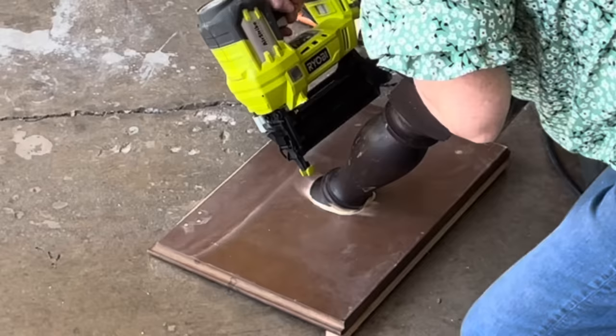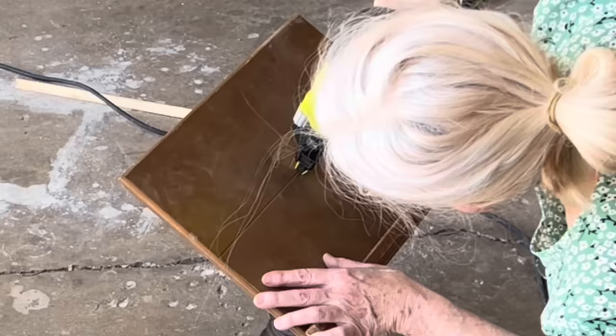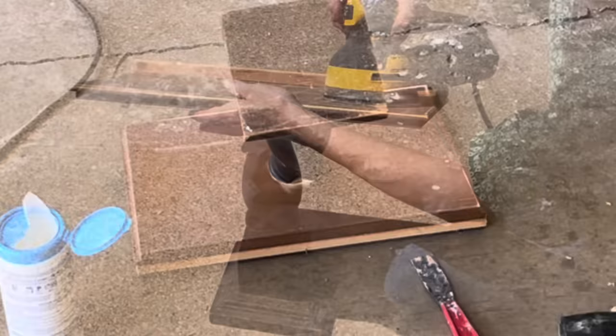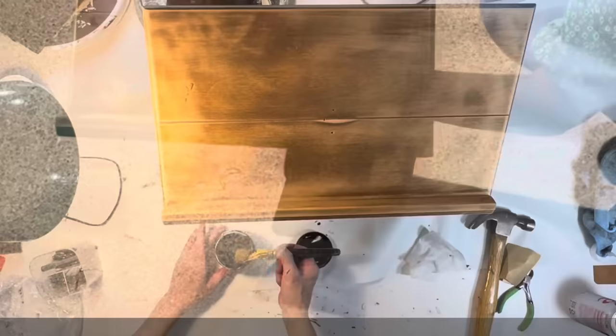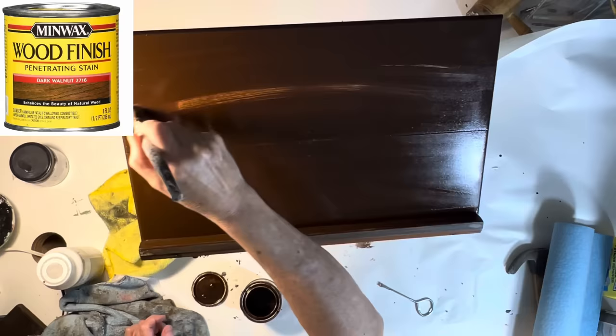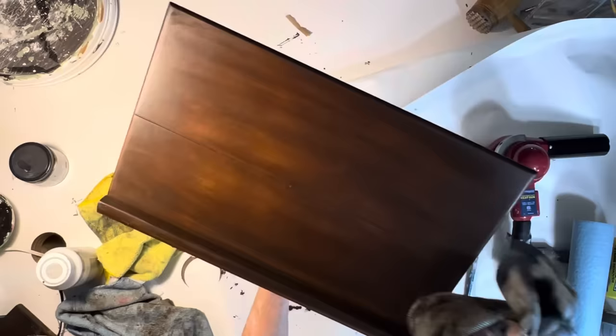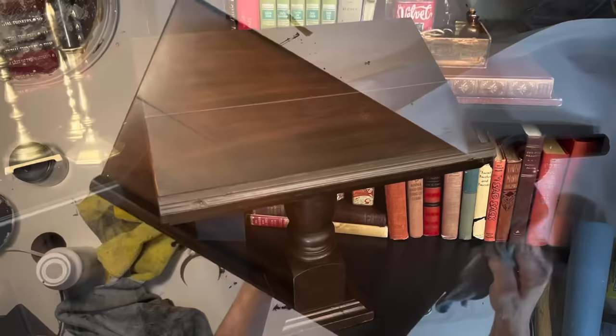I added wood glue to the angle cut on the candle stand and placed it on the center of the back side of the door, then added one brad nail from the back side to hold it in place so I could flip the door over and add additional brad nails from the top side. After the wood glue was fully dry, I gave the door a medium sanding, removing the top layer of stain but not sanding down to bare wood. I brushed some black latex paint on the door and then immediately wiped it off. Next, I applied a coat of dark walnut stain and let that soak in for about five minutes before wiping away the excess. It dried lighter than I hoped, but no one will notice once a book is lying there.